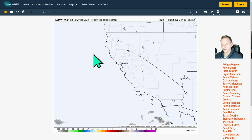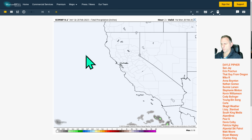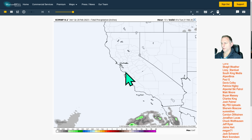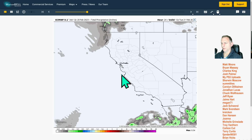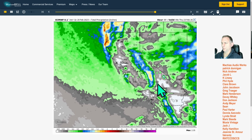Now this is total precipitation in inches. This is also the 12Z run here too as well. So we'll update this one, and then we'll actually go ahead and look at last night's run here so we can look a little bit further out into the future. But there's arrival of that cold air here. Some precipitation. You see with the higher terrain, the orographics here, you're going to bring out more of that moisture across some of the Sierra Nevada here, Southern California, as that initial system moves down here.